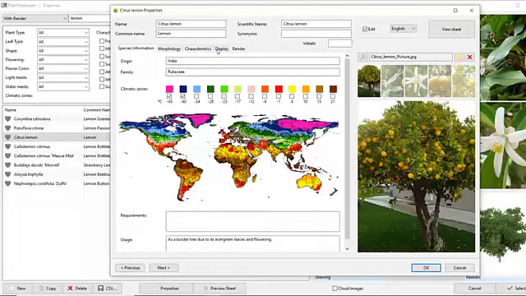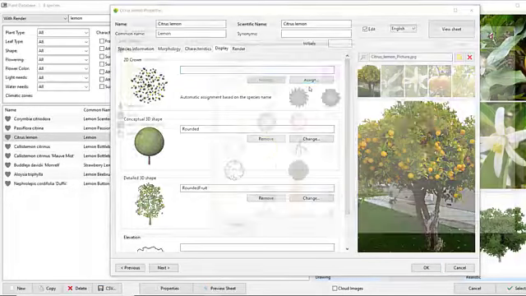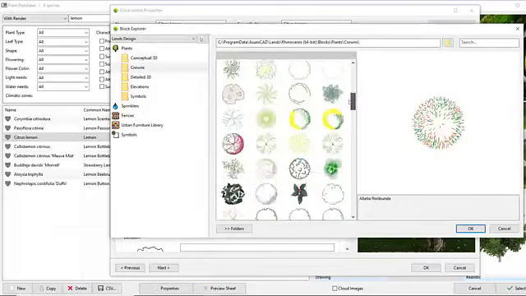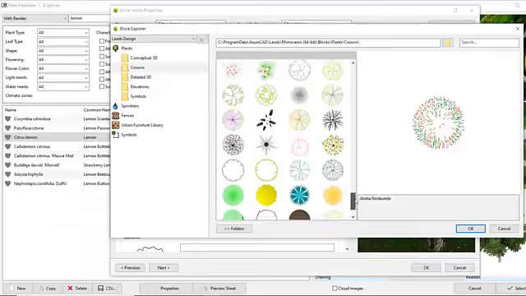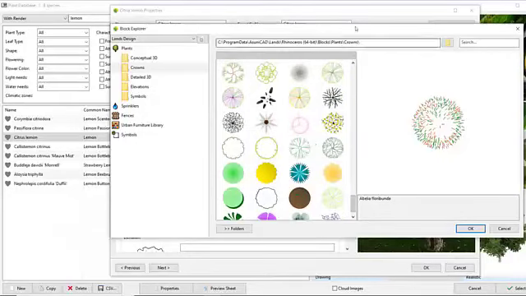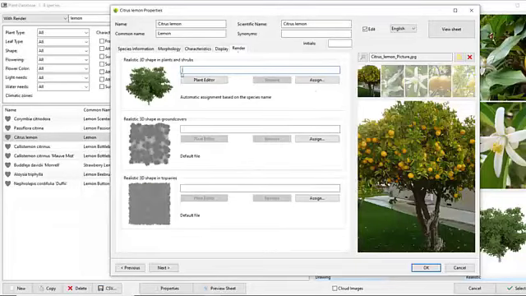Okay? For example, we can go to the display tab, and here we can change the 2D ground that this species is using. We assign a different block, so we can explore the different 2D grounds available for the 2D representation or planting. Of course, these are just blocks stored in that folder. So if you have your own, of course, you can add it to that folder and have it available for the 2D representation of your plant. You can do this with the 3D conceptual shape, with the detailed shape. There are a few blocks available, and also with the render.